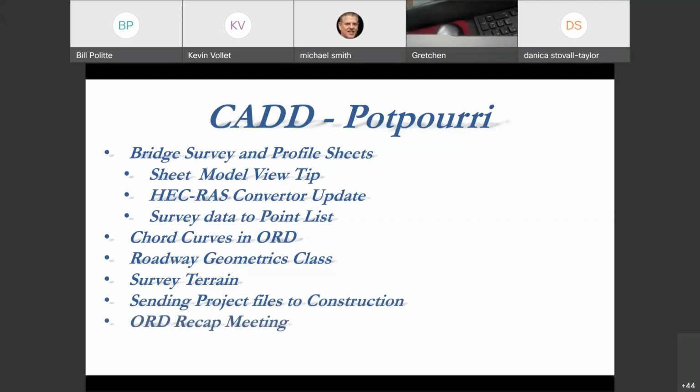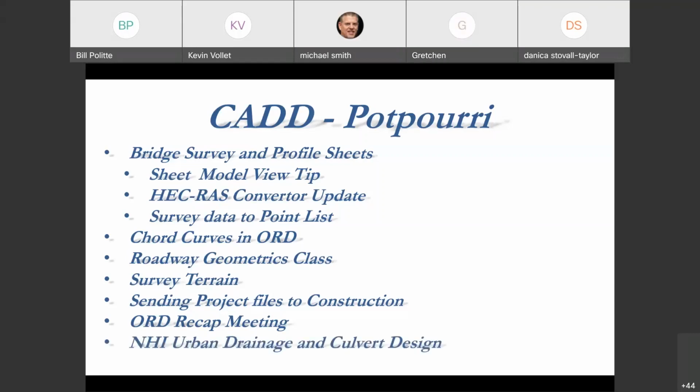Then we're going to talk about an ORD recap. We updated Northeast, and about a month or so after they got updated, they had a bunch of questions, so we created a special meeting just for the Northeast users, and we were available, and they just fired questions at us. So I'm going to talk about that. And then the last thing I've got is the NHI urban drainage and culvert design. We've got some classes coming up, and I want to make you aware of it, so we'll talk about that as well.